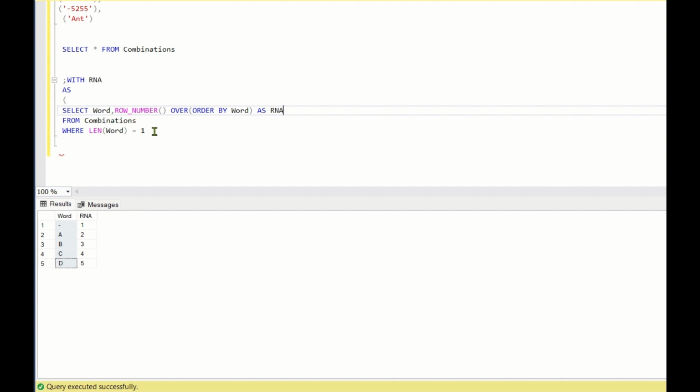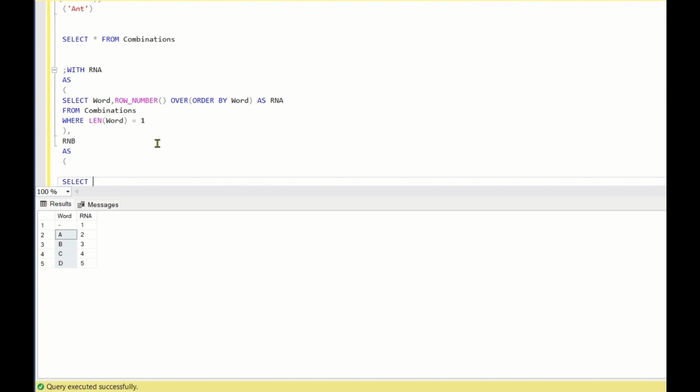Since you have already filtered the data, row number will be applied on the filtered data. So now you are getting 1, 2, 3, 4, 5 for minus, A, B, C, D. Here the order by works based on ASCII values. The minus will have a lower ASCII value than these alphabets. Okay, so now you close the CTE.